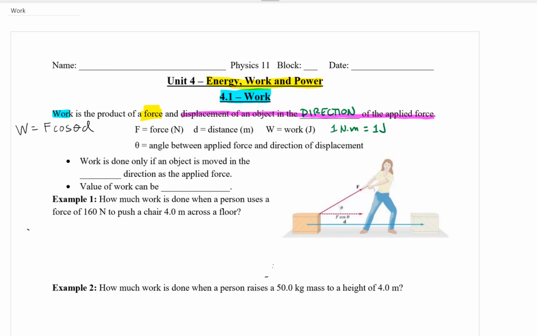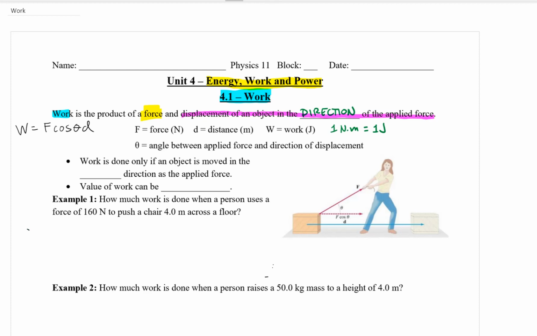So work essentially is related to energy in the sense that when work is done, energy is being transferred. An example of which is that if I'm going to push a table, some of my energy is being transferred to that table in moving that table. So the quantity of work done in moving the table is given by that equation there, F cos theta D. And theta is the angle between the applied force and the direction of the displacement. So that is relatively important.